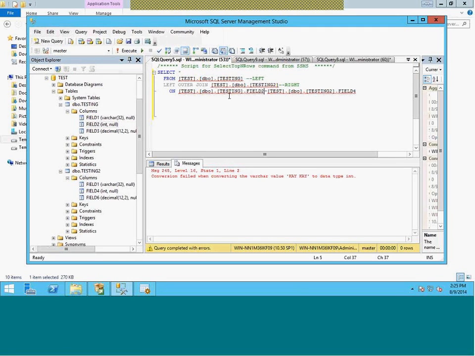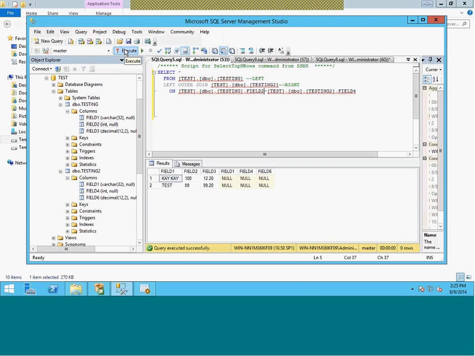So field 1 is joined to field 4 of table 2. We have a left join, but there is no corresponding matching value. So field 1, field 4, field 6, these three are from the second table, so these three values are null.